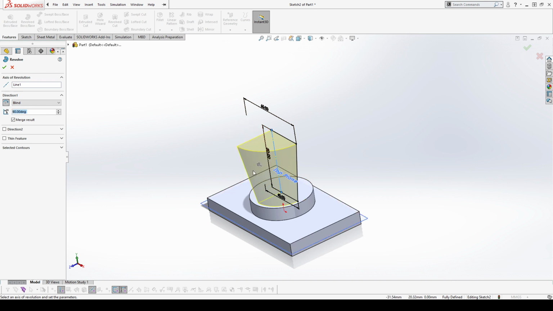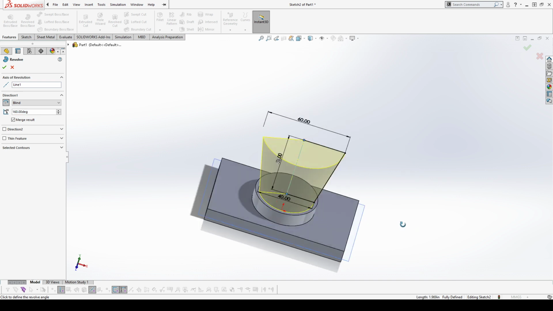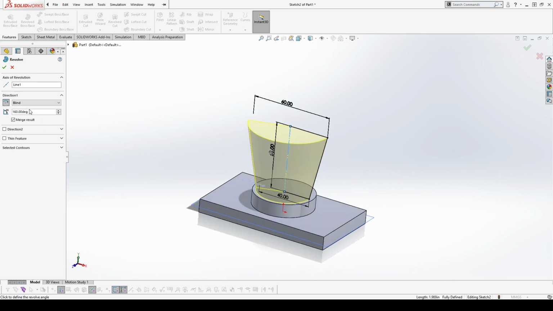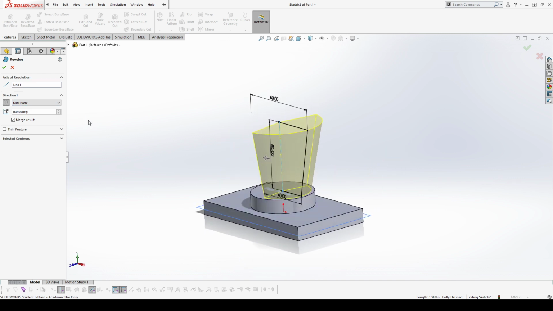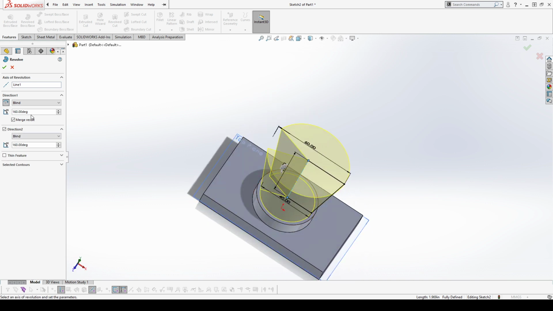See, it's starting from the plane, going that way, and you can also see the arrow there. Same thing with the arrow. You can drag it around to get a feel for how much you're extruding or revolving. And then mid-plane, same thing, just goes both directions there. If I don't do mid-plane, I do also have the option to do two directions there. So I do have all those options available to me, just like with the extrude. In this case, instead of extruding along an axis, we're revolving the profile around the axis instead.